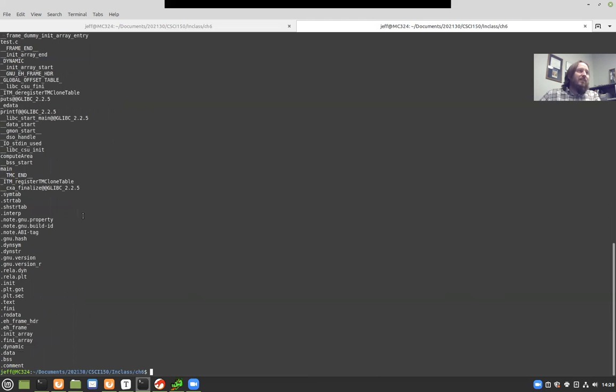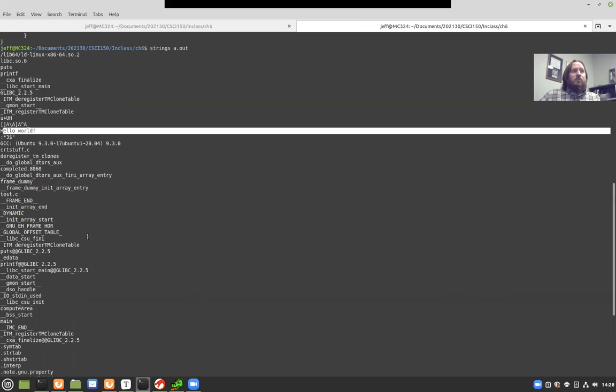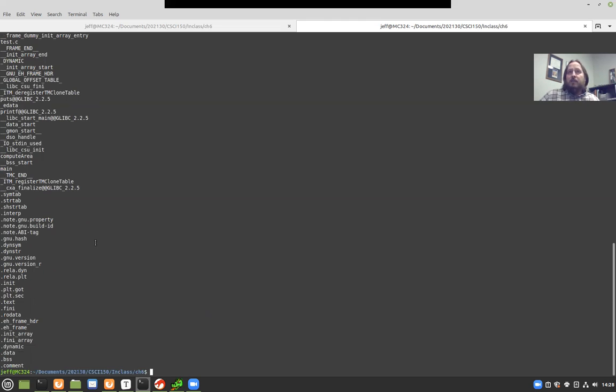So you can look through strings. It is unfortunately hit or miss as far as what you can find, because this is a very small executable file that I compiled here, and it already has quite a few strings. If you do something of any significant size, there will be a lot more here. So you're going to have to use grep to filter things out, or figure out some way to filter it. Let's see what else is next.